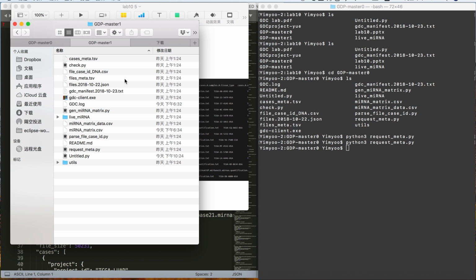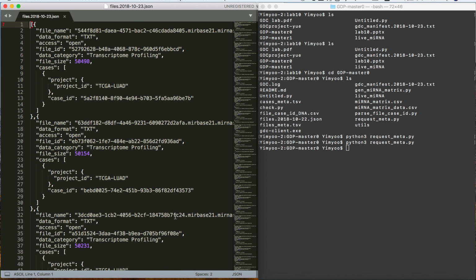So we have changed our code from the source code provided by our TA, and here is the request method. First we can delete this one, and then run.